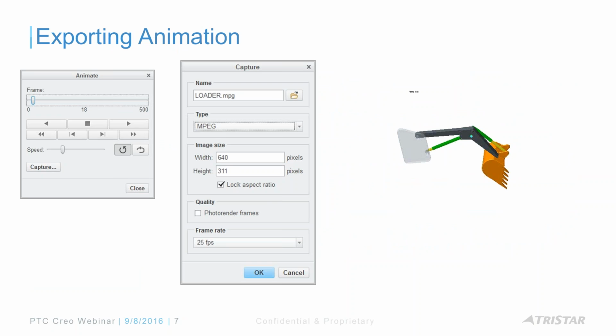And once you run your analysis, you can do a playback on it, so you can actually see the animation. You can play around with the speed of it. You can specify the image size when you export this animation. And I actually put this video here. It's really short and pretty light, but you're going to be able to see the mechanism that we're going to work on in the demo. That's pretty much exported from there. You can see it is running pretty slow right now, but you'll be able to see it a little better when we go over the demo. So that's our mechanism, the one we're going to work on in just a minute or so.